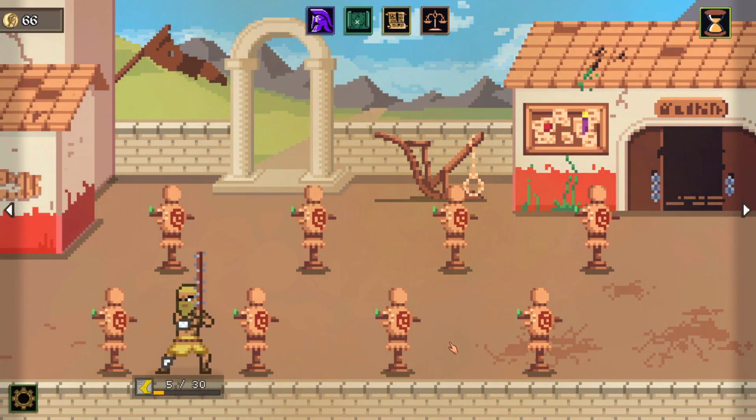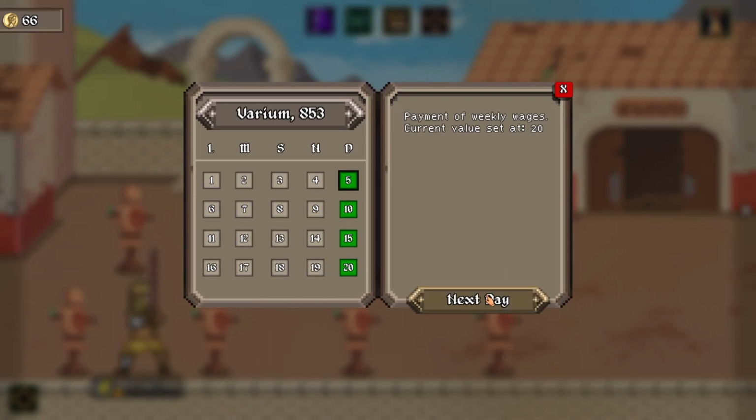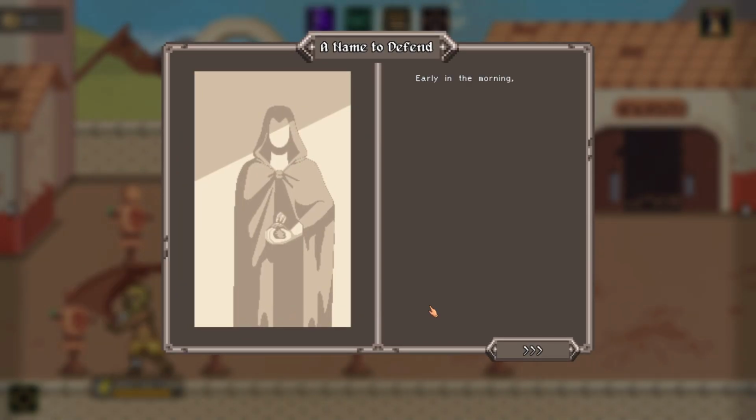Yeah, it looks like we had to pay him, and of course, as they level up, their paycheck is going to get higher and higher. So that's just something to think about as you're going along. Your champions are going to cost you a lot more than your mooks and the guys that aren't very good. This event kind of sucks.